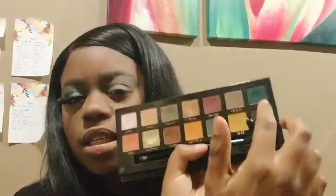You can apply as little or as much as you want. It's really up to you. The next thing I'm going to do is go in with this shader brush, and I'm going into the shade Axes, I believe it's called. And I'm going to put that on the outer portion of my eye. I'm just going to dab it.